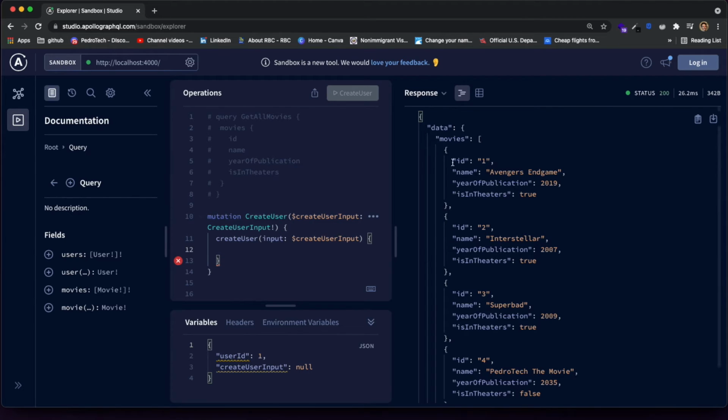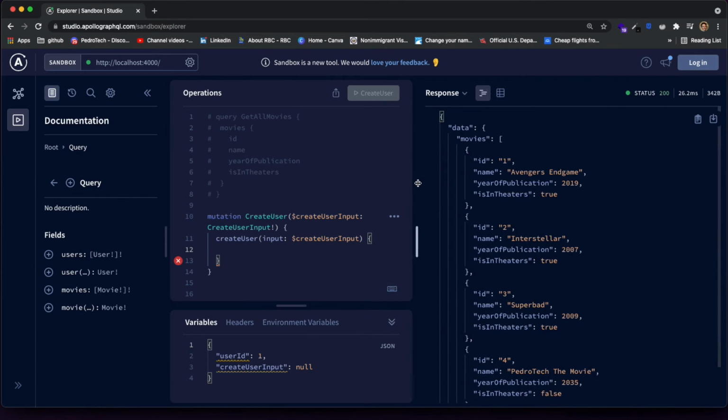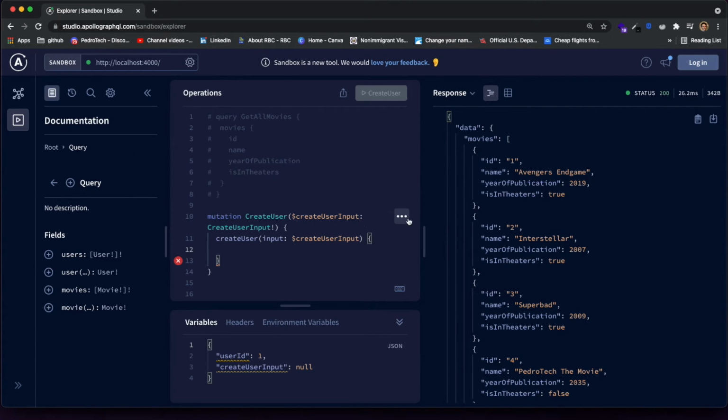And you should see that, because we're using the Apollo GraphQL Studio, it will automatically generate some of the stuff for us. You can see it generated this parentheses over here and all of this information inside. I'll just explain really quickly what they mean. When you define a mutation like this and you give it a name, like createUser, you first create a variable by using this dollar sign over here and set it equal to be of the type CreateUserInput. That means that now we can pass the input data over here, similar to how when you make the request in the front end, you're going to pass the data as a variable to the mutation. Then inside of here, we just say that we call the mutation and we set the input to be equal to the variable that we created.